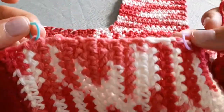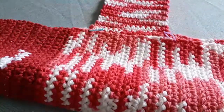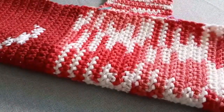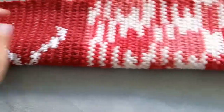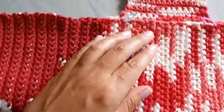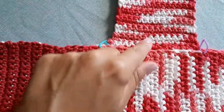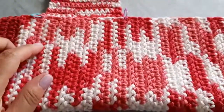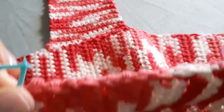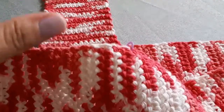Okay, so I've got my 2 stitch markers in place because I've already counted out my rows, but another quick and easy way to figure out if you're on the right track is to fold your bag lengthwise, make sure the corners match up, and then your stitch markers should match up with the edges of your first panel if you've already done your first one. So for me, I know I'm on the right track. So if you're working your first panel, you would have your stitch markers, and ideally you're going to have your stitch markers on your other side, but I always like to check and double check.